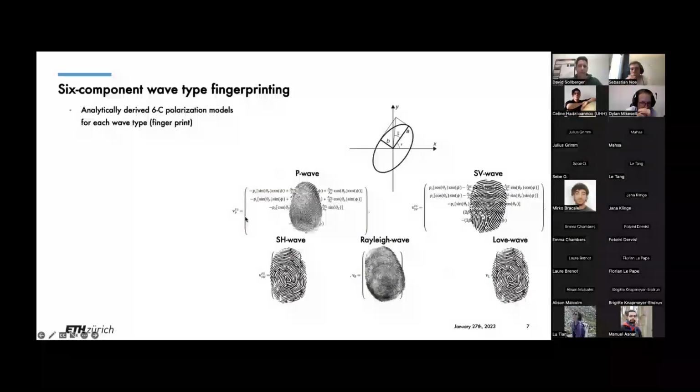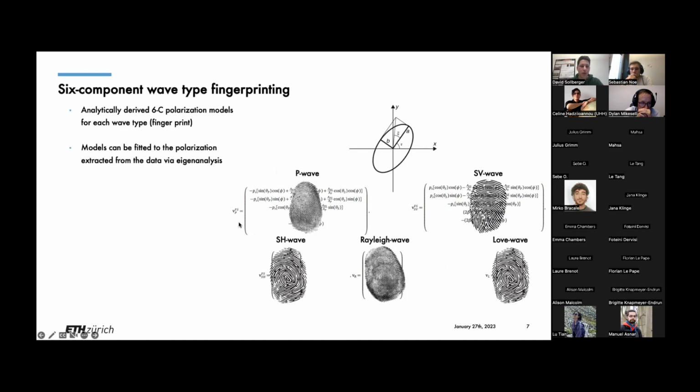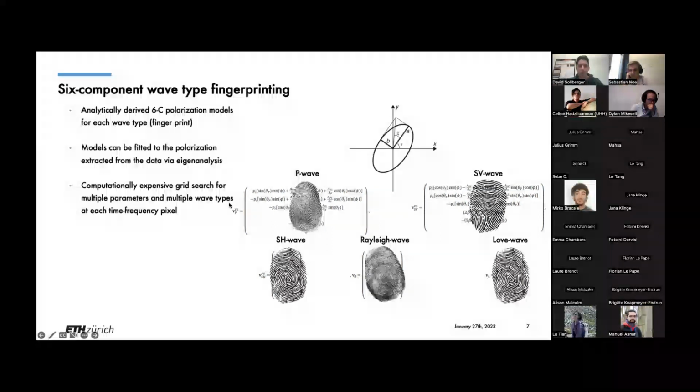Now, we want to fit these models to the polarization states that we extract from our data with the eigenanalysis. What we could do is fit those using a grid search: parameterize these models and try to find the models that best fit our data. This would be extremely expensive, because we would have to do it at each time frequency point.